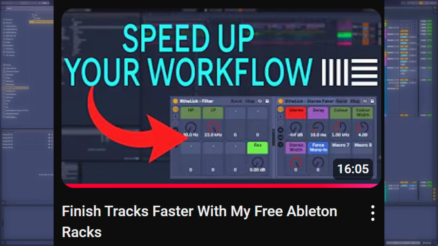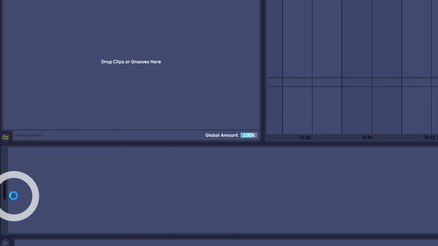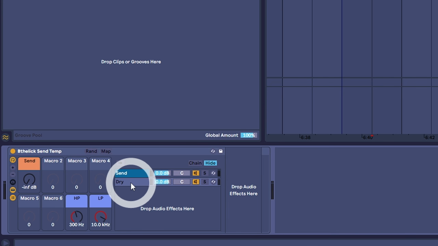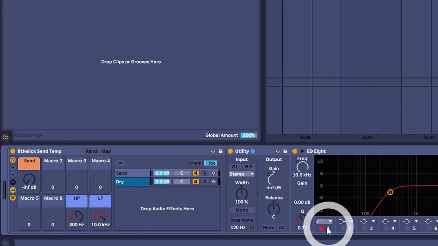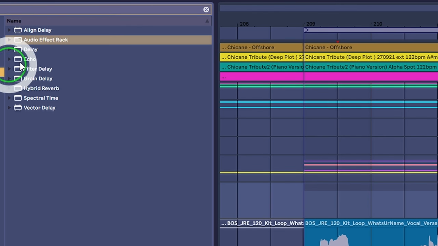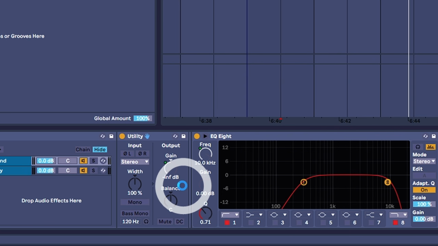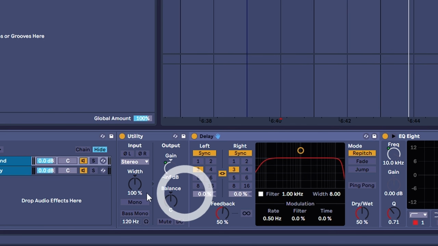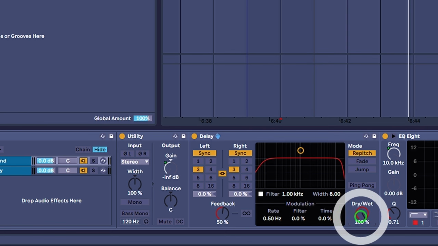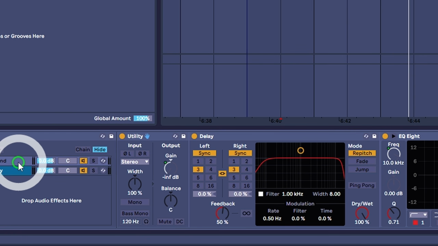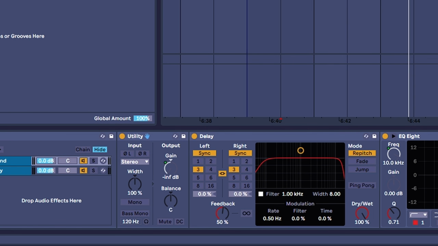So let's put that on our vocal. We can open the rack with this button here. Inside, you'll notice two lanes. One is the send, one is the dry signal. That means our effect has its own parallel path, and the dry signal is left alone. Let's add our delay effect to the send path. I'm going to place it after this utility because the utility is pre-mapped as our volume sending into the delay. So we need that beforehand. We also need this to be 100% wet. Remember this for any effect you place here, because we don't need to mix in the dry signal anymore because that has its own path. We just need the effect on this path, so 100% wet.